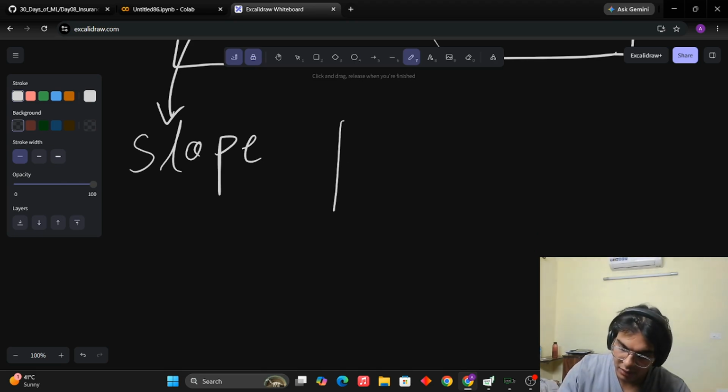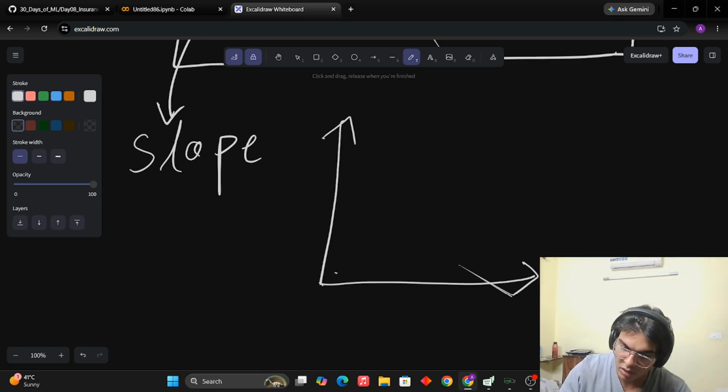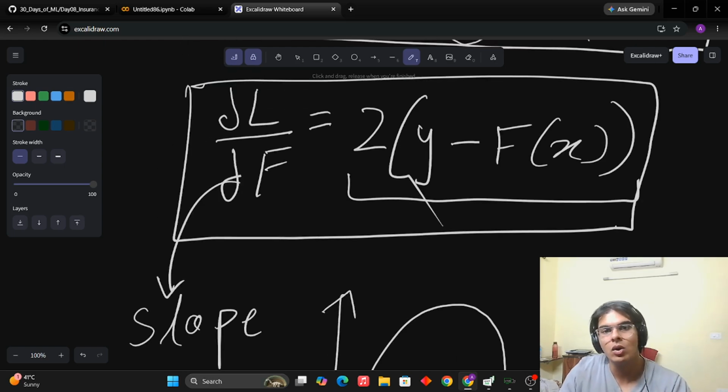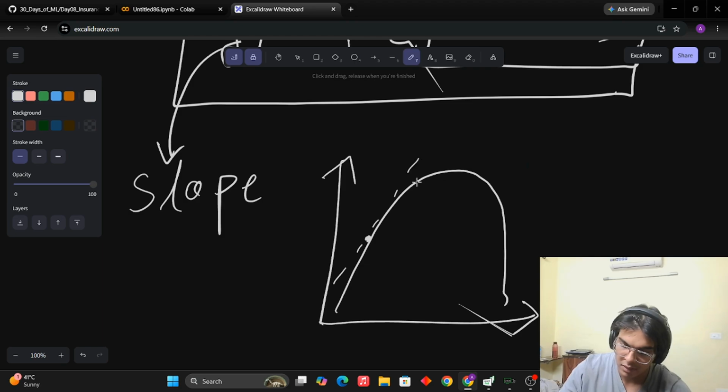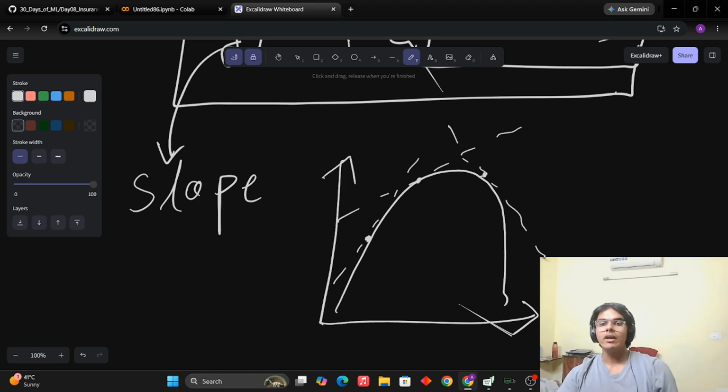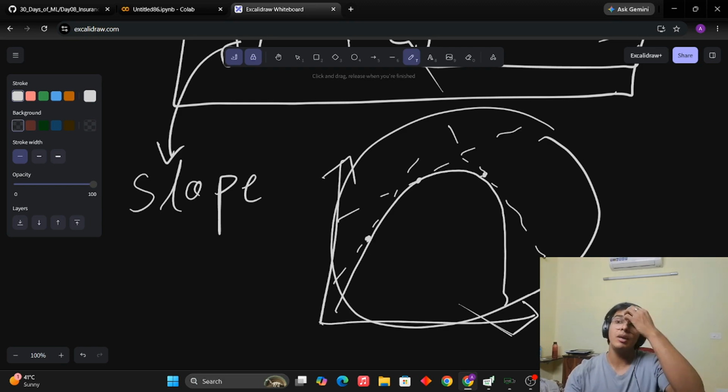Let's say this is your graph, any basic graph, and this is your function, the loss. The model will go on and calculate the slope at different points. Maybe at this point, it will look something like this. Maybe at this point, something like this. Then at this point, something like this. And it will calculate it for all of the points. What it's asking is, what is the direction of the steepest slope? Which of these slopes is the steepest?